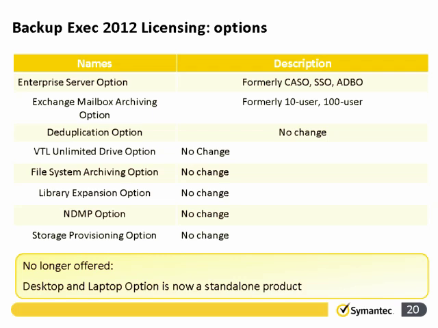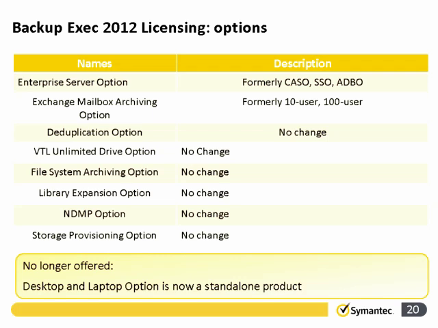The Virtual Tape Library Unlimited Drive option has a limit, and I know the name is unlimited, has a limit of 80 drives. You can create up to 80 virtual tape drives, which most of the time would run you out of resources. So it is unlimited from that standpoint.